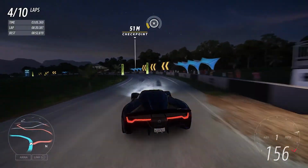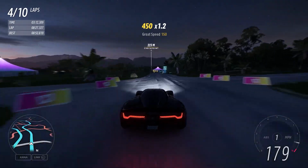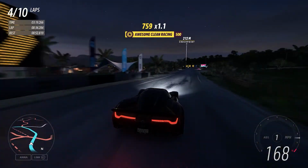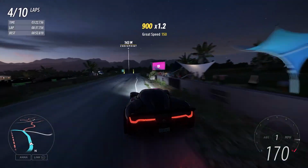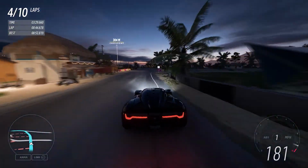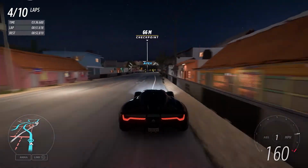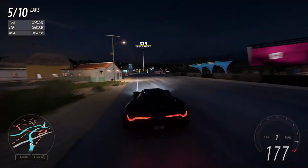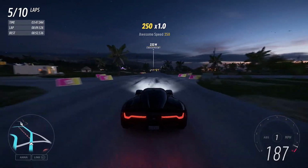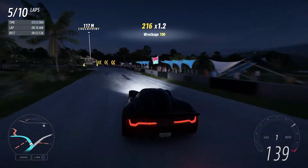To be honest, with the electric hypercars, the only one that has the low-end acceleration is the Rimac, because of the two gears, it kind of has. The first gear is the launch gear, and then second gear is the top speed gear. The Rimac just has so much acceleration, but the Avaya, if you didn't know, once that acceleration kicks in, it's flat out around there. Once the acceleration kicks in on the Avaya, it actually out-accelerates the Rimac once that car is up to speed. So the Avaya really is just quicker. And this is even quicker than that. It is just absolutely insane around here. You can just see the level of grip it has.